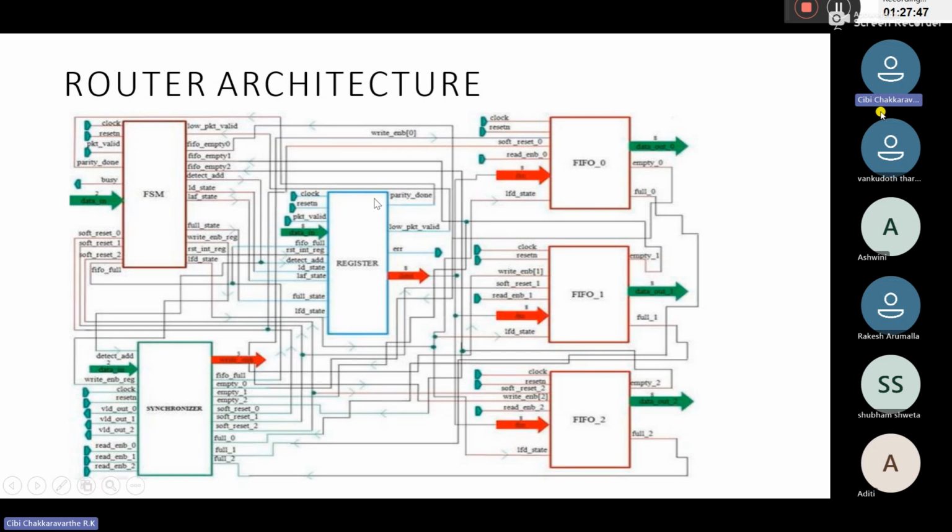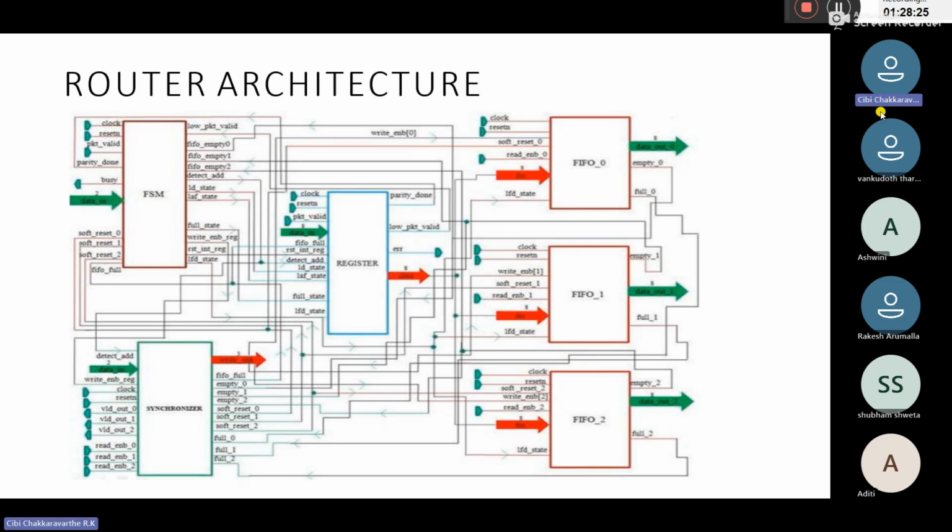But actually what happens is, as we discussed before, our source will transfer a packet. Any one of the destinations will receive that packet. So our packet from the source will be delivered to any one of the destinations at that time. So at most, any one of the FIFOs will be full at a time. If in case two FIFOs are full at a time, then it will work with one first, then it will move to the next one.